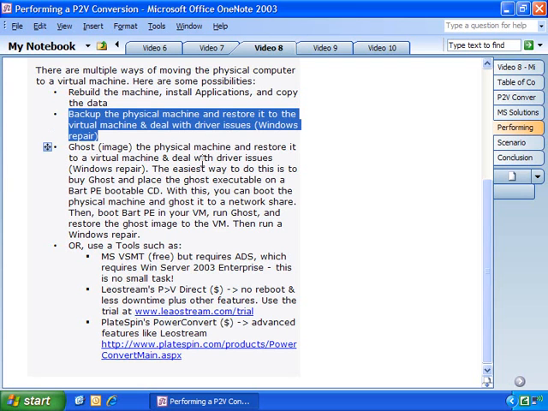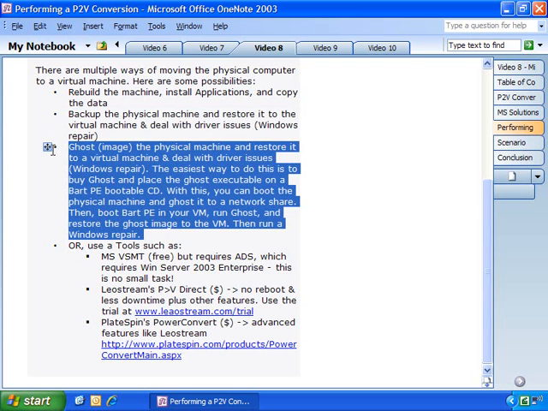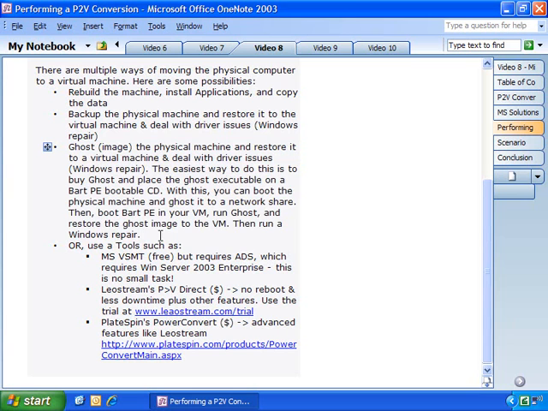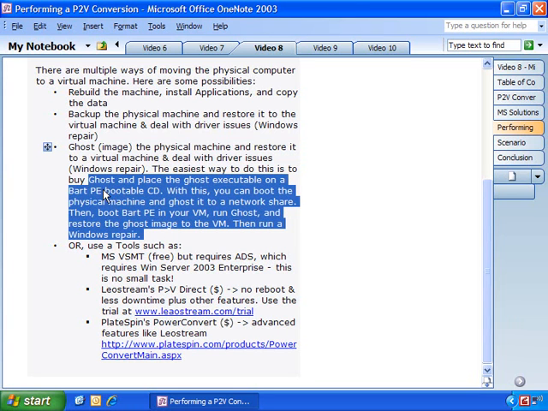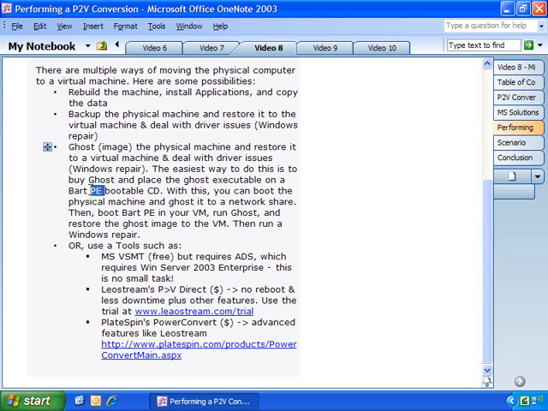Another method, and my most preferred method, is this one right here. Use Ghost or some other imaging software to image the physical machine to a virtual machine and then deal with the driver issues by running a Windows repair. Now, the easiest way, in my experience, is to use Ghost, but you could use any other imaging product, and you put the Ghost executable inside a BartPE bootable CD.